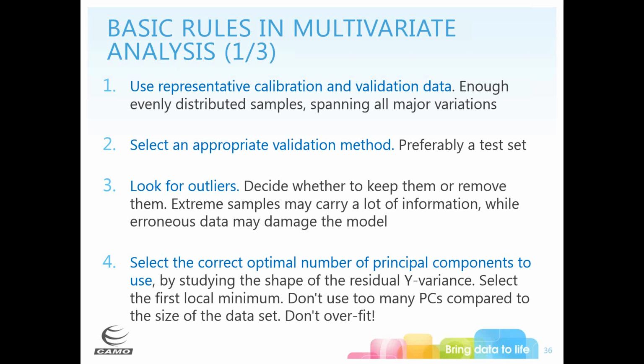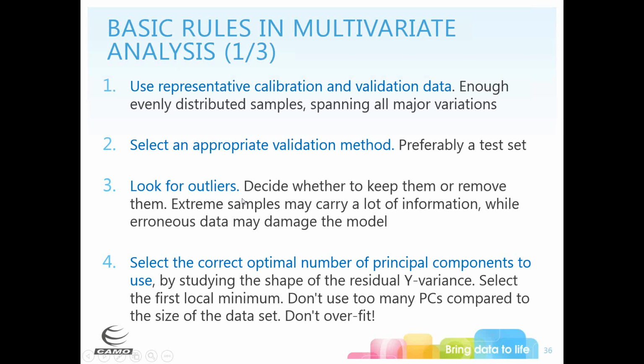So here's some basic rules. You want to make sure to use representative calibration and validation data. Make sure you're evenly distributed, spanning all major variations that you are expecting. Select an appropriate validation method. Cross-validation is a good starting point. Certain regulatory entities require a test set, so we can talk about that in more depth later.